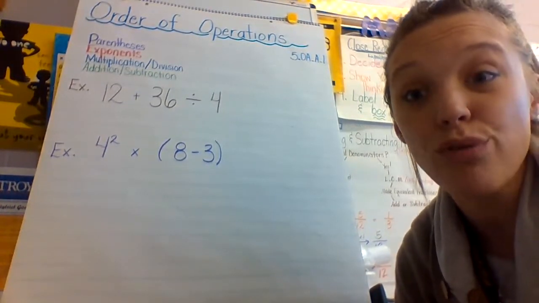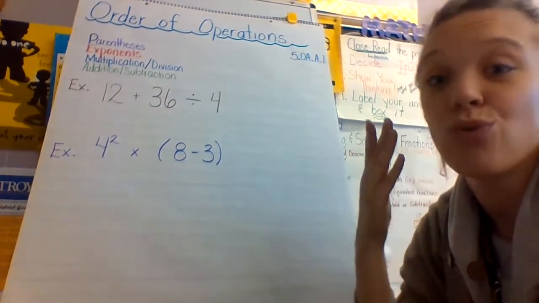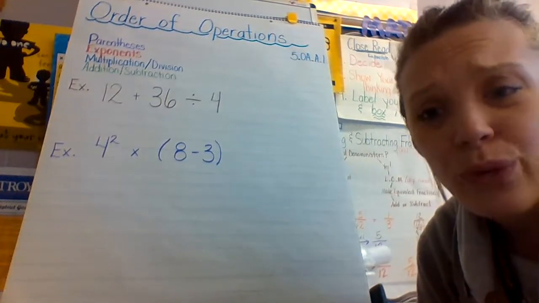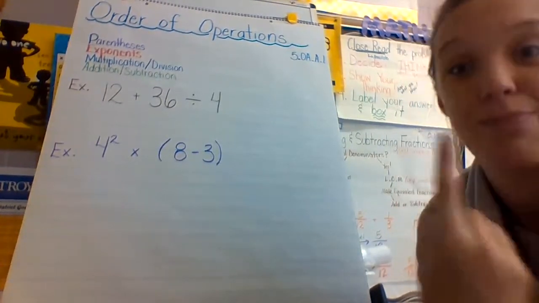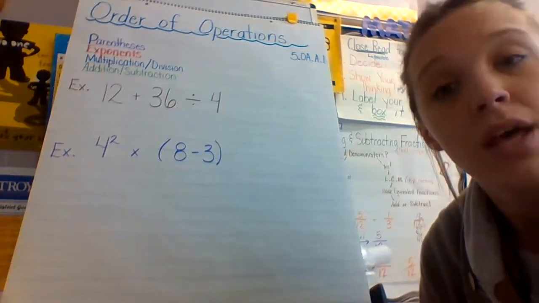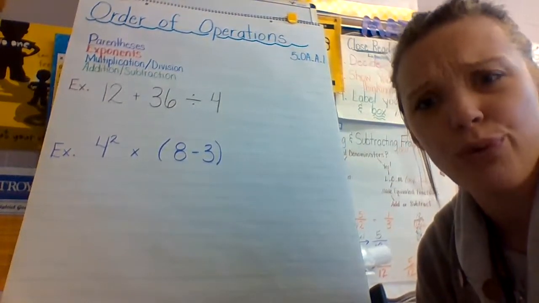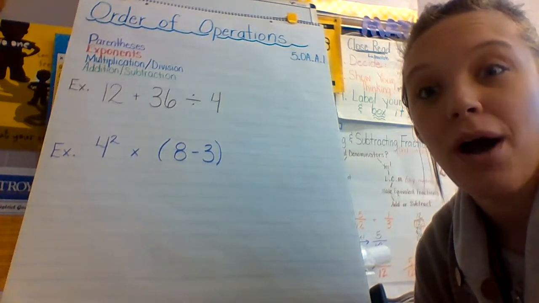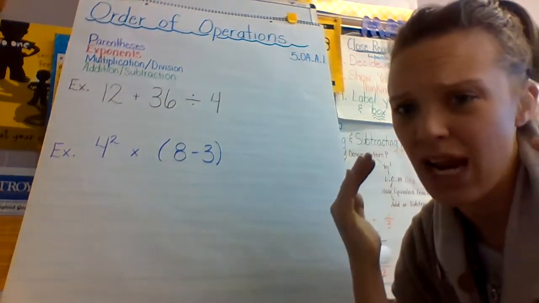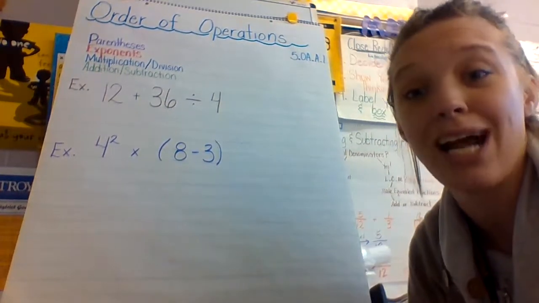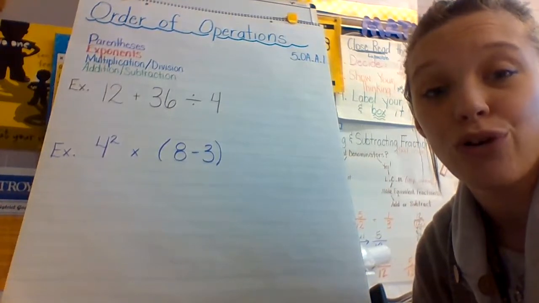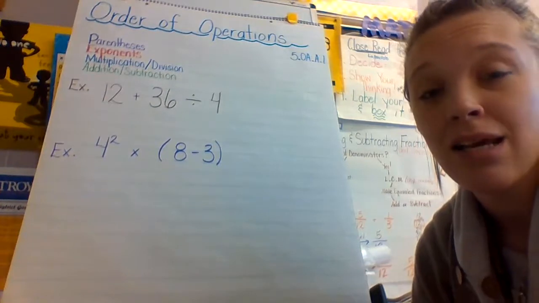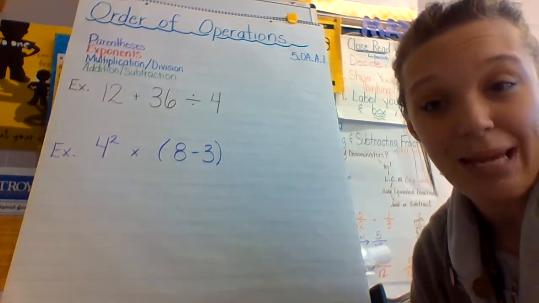We're going to do some spiral review. I like to kind of hit the rewind button and refresh our memories on things that we learned at the beginning of the school year. It's called spiral review or spiraling back to old material. I assigned you guys some spiral review homework this evening on order of operations, and I want you to put on your thinking caps and recall all the way back to September and October when we learned the order of operations. You can call it PEMDAS, call it order of operations. It's all the same thing.